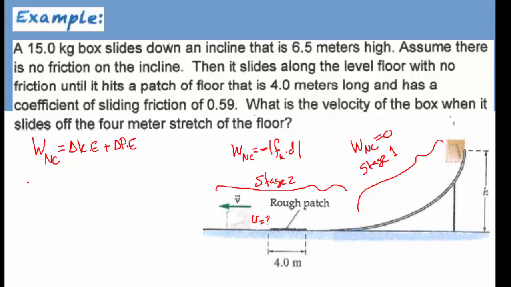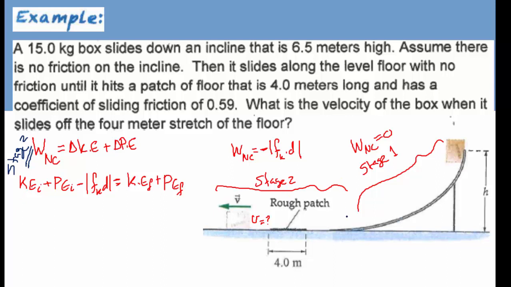And if we write it in its extended format, it's the initial kinetic energy plus the initial potential energy minus the work done by the friction is equal to the final kinetic energy plus the final potential energy. And this is stage 2. So we are trying to see if we can solve the problem directly by applying the equation of the work done on stage 2. Now let's go and plug in the values.